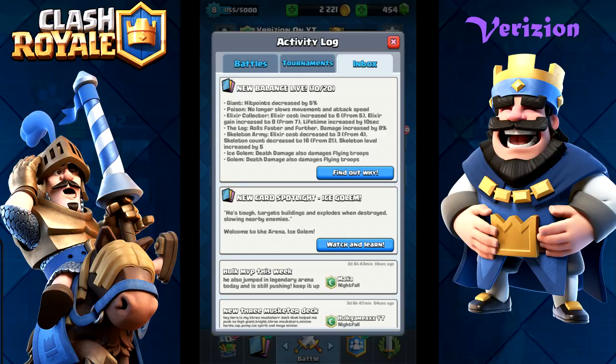This was just an unnecessary balance change, in my opinion, because now you get one more elixir, but you also use one more elixir. And now you can really put a Minion Horde over a Hog Rider when you put an Elixir Collector up. Let's say your opponent decides to surprise push with a Hog Rider, and you have a Minion Horde ready for the Hog Rider, and you put your Elixir Collector down, you still need to wait for that one elixir. So that's a waste of energy and time.